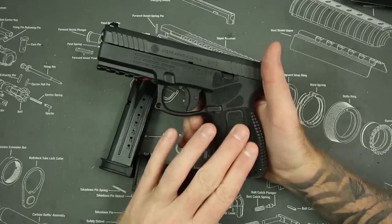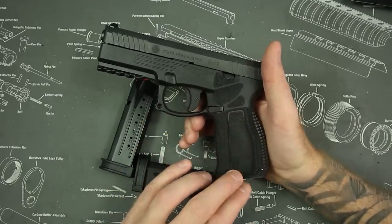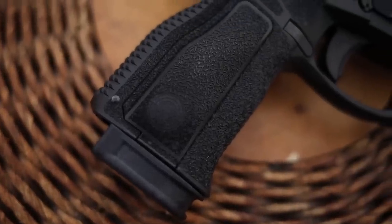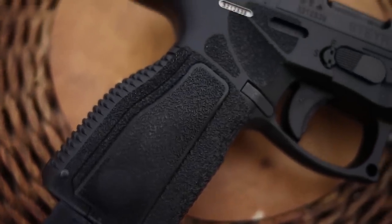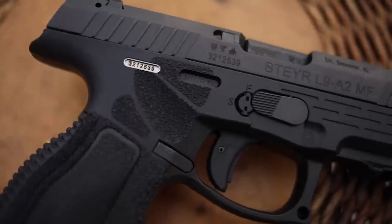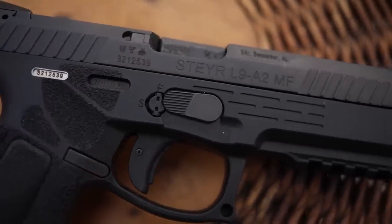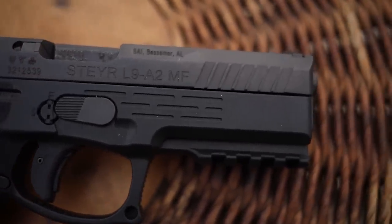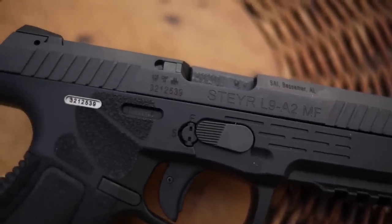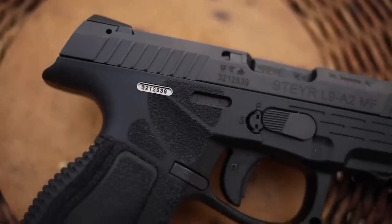Now, one of the improvements from the original to the generation 2 here is going to be the texture on the grip. As you can see, the texture on the grip is fantastic. One of the best textures in the polymer frame pistol world. Really, really well done. A little bit less than the M&P, on par with like the PDP. So pretty aggressive, but not too aggressive where it's going to hurt your stomach. Perfectly done, in my opinion.